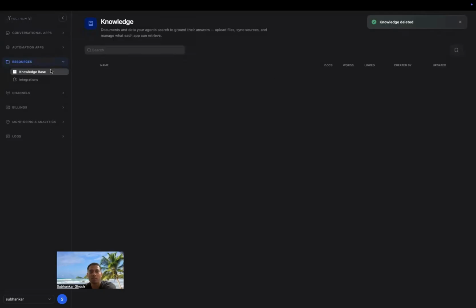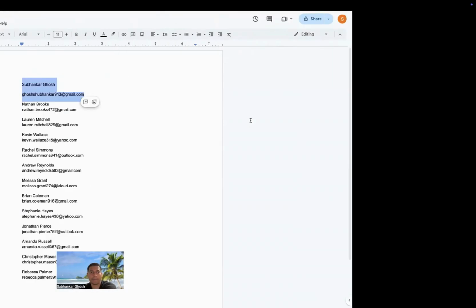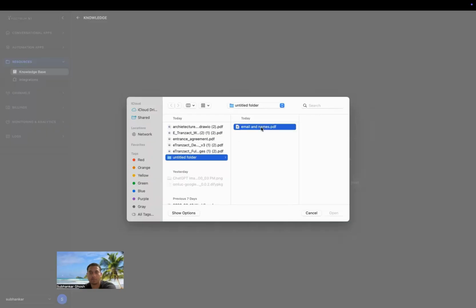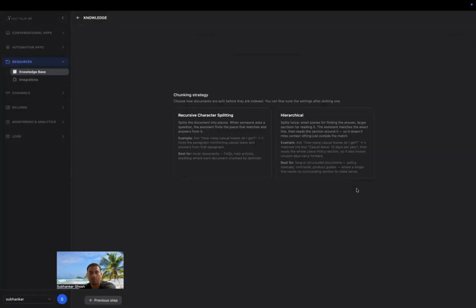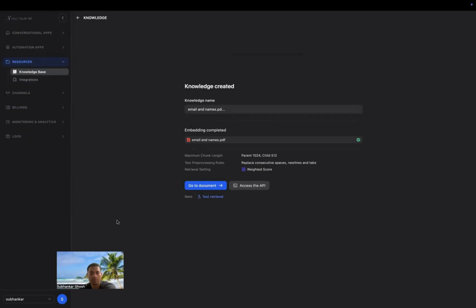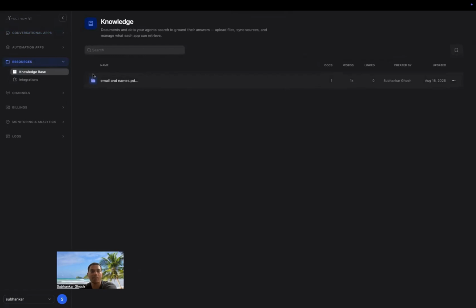We came here in resource and we'll create a knowledge base out of this document. It is completed. Now we can go to knowledge base and we can see we added the knowledge base.